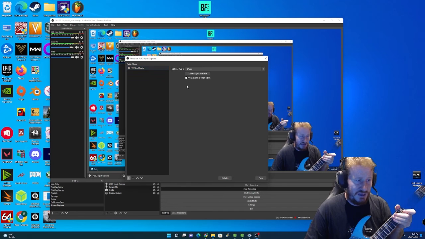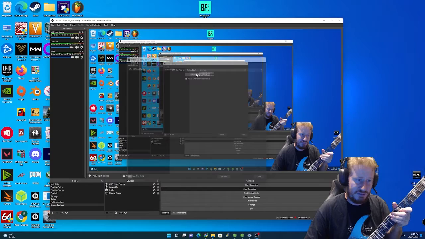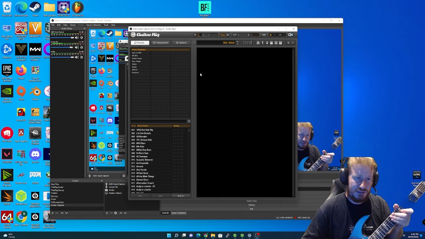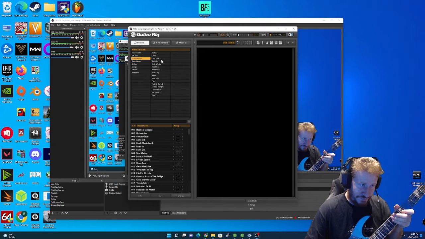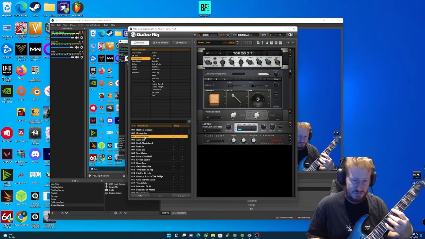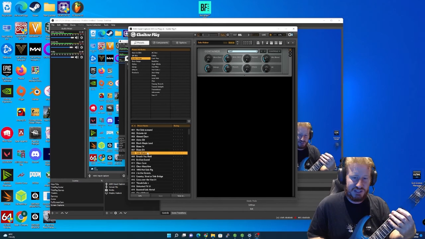Alright, I'm going to get rid of that now, and instead I want to use Guitar Rig 5. Whoops, pressed the wrong button. Open the plugin interface, and what I should be able to do is select an amp and play. And you would have noticed then the sound should have changed. Might be a little bit low because I haven't got the volume sorted out yet, but you're doing all your modeling and everything through here now.